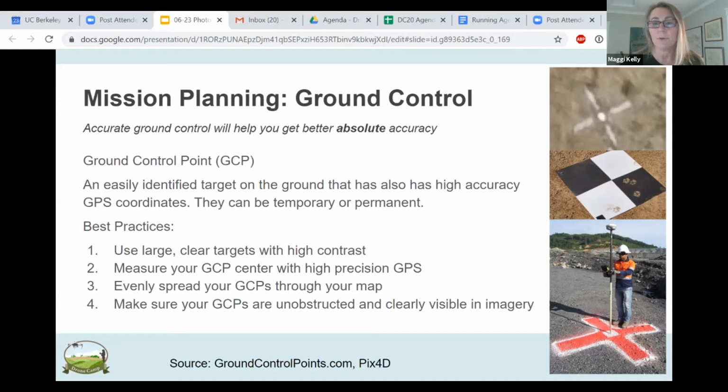They can be temporary, they can be permanent, but in general, you want to use large, clear targets with high contrast. Sean showed you some of those yesterday. You want to measure the center of it with high precision GPS. You want to evenly spread these through your map, and you want to make sure that they're unobstructed and clearly visible in the imagery. And you're going to place these out in your site, measure them, and then utilize that information in your processing step.